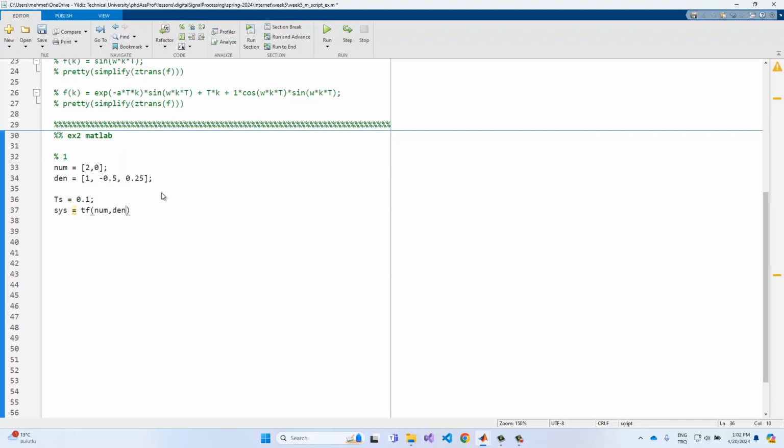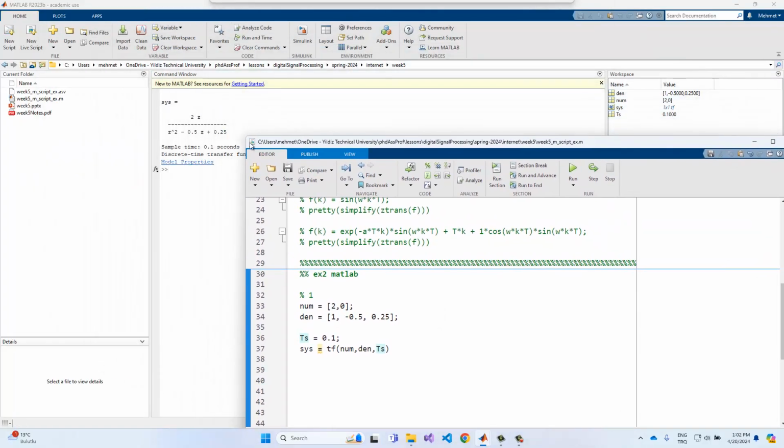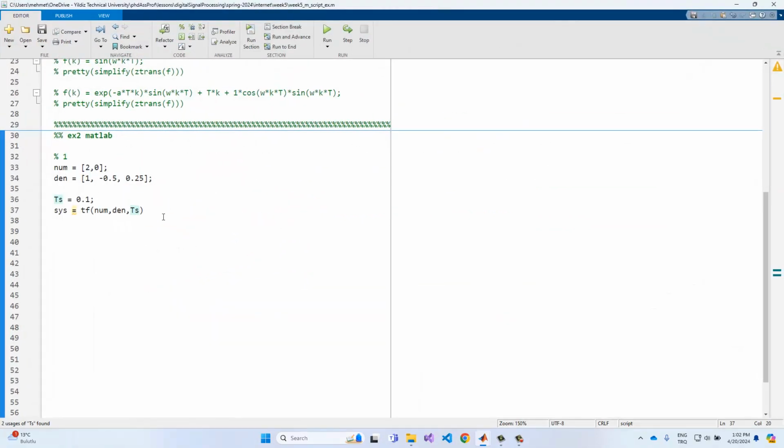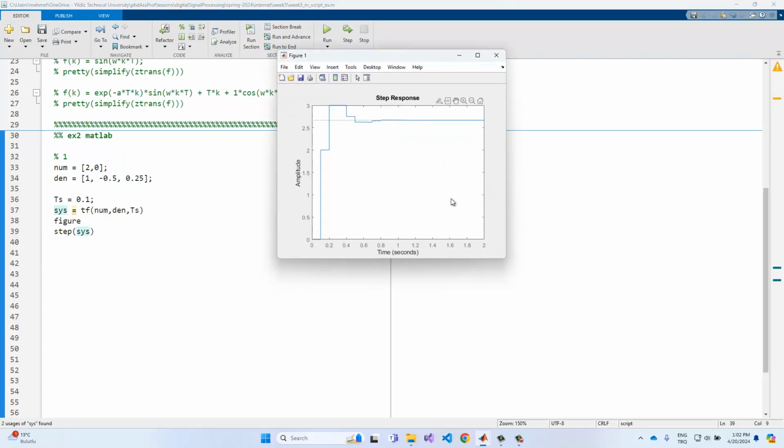Okay, and also we need to feed into the tf function in here, just like this one. And so we have the 0.1 second sample time for a given function in here. Okay, we will set these values in here, and also we can visualize our results in terms of the step command's value in here. Okay, so we have the response signal in here with the values of these terms.